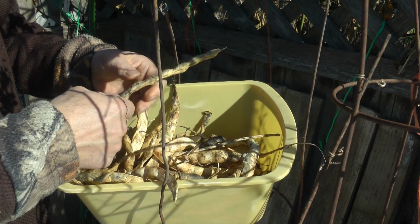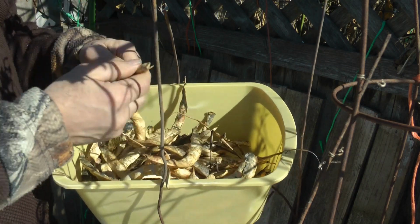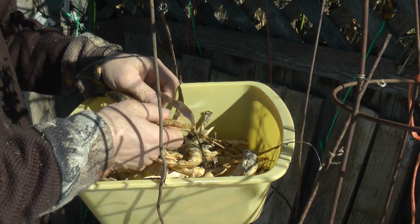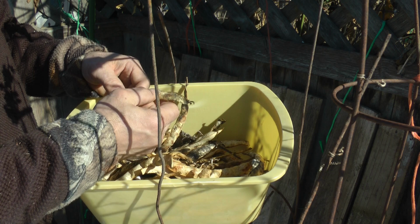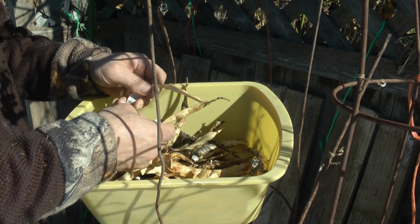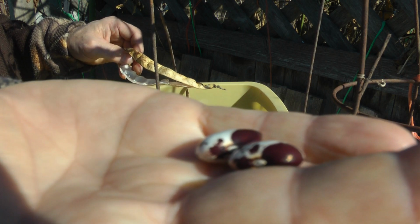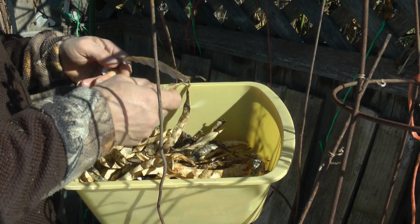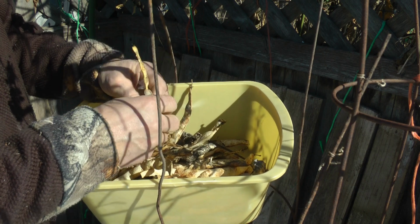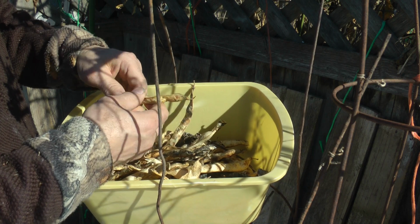1, 2, 3, 4, 5, 6, 7. That's a nice looking pod. I'm going to keep that one. Here's an 8. 1, 2, oh, that's 4. 1, 2, 3, 4, 5, 6. But they're pretty small. Ooh, they got some nice mottled marks on them. Look at that. I can pick those out of there later too. I can go through this whole thing for variations, abnormally large beans or maybe colors like that. 5, 6, 7. That's a nice looking pod too.